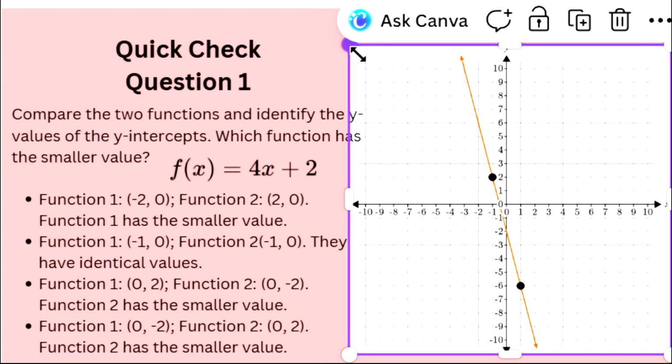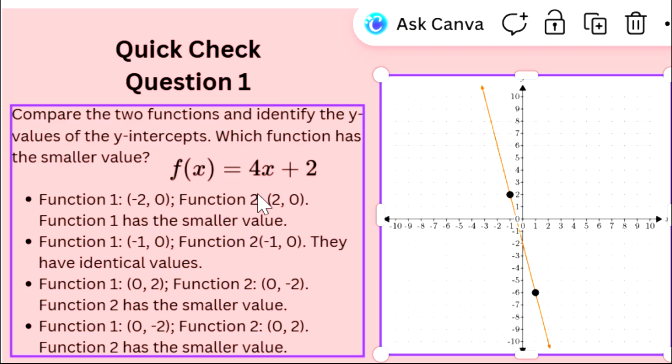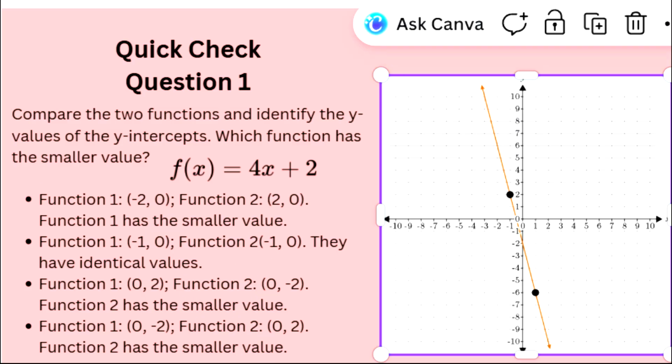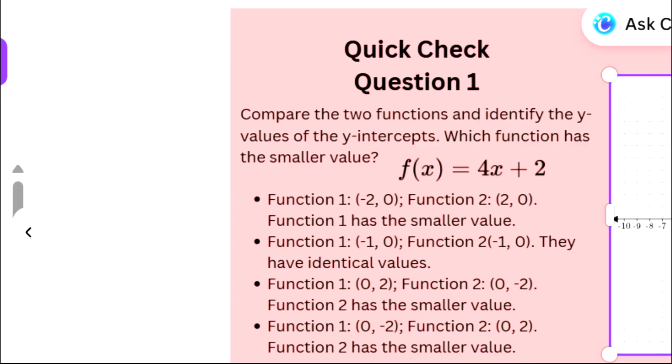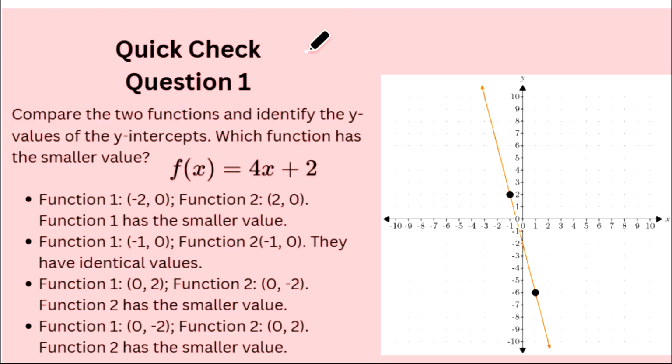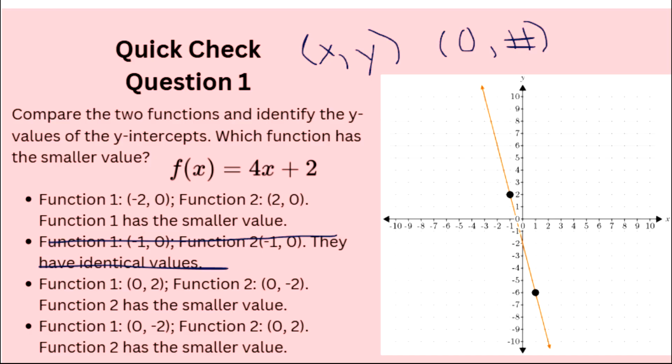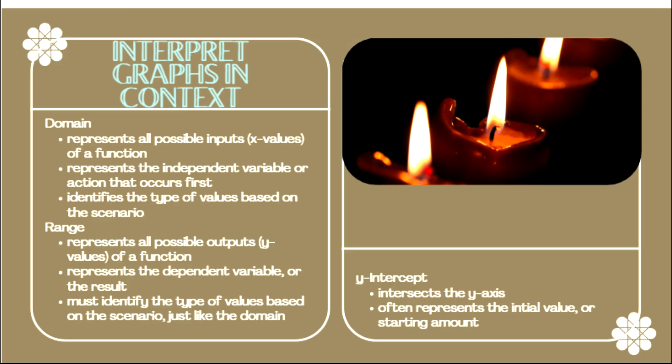So then what you have to figure out is which one of these answers is the correct one. Remember that these coordinate points are written in the order of x, y. So if you're looking for the y-intercepts, logically, that's going to be a 0 for the x and then a number for the y. Okay, so that's the order they should be written in. So this one right here is already not an option. Okay, so good luck on that one.